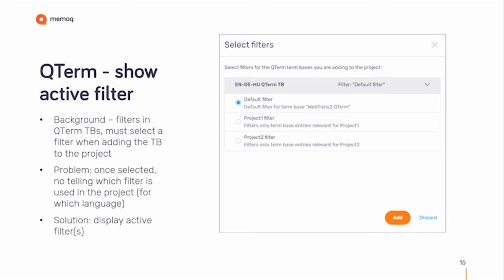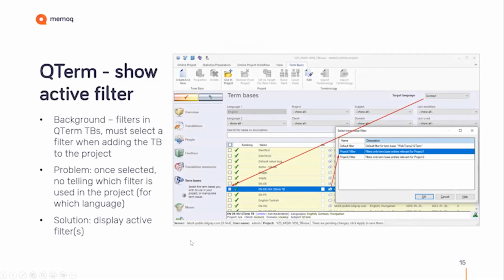So if translator A works on the game's version number 9, then you would apply project 1 filter, and for the other translator working on version 10, you would apply project number 2 filter. So this is how it works on memoQ web, and this is how it looks on the client.